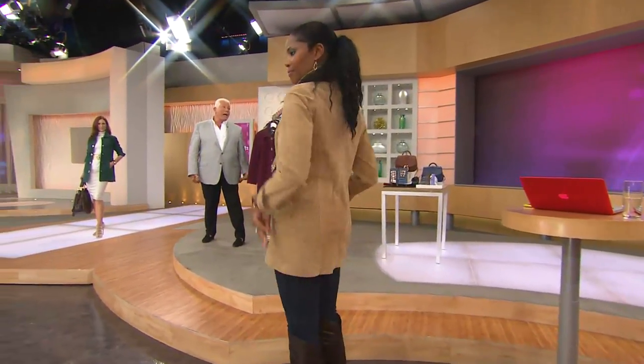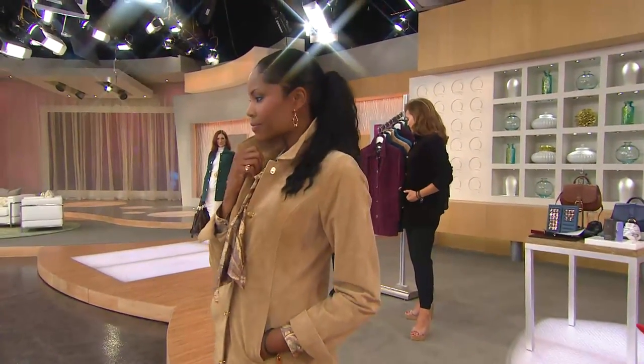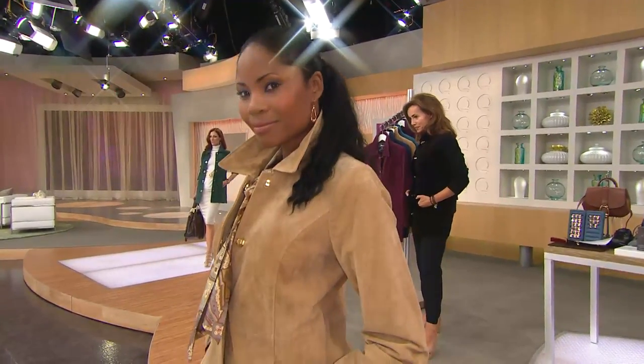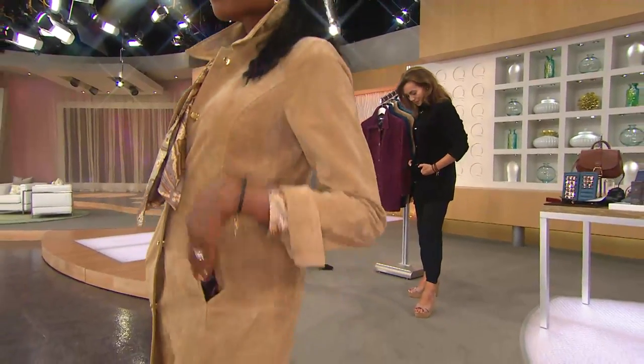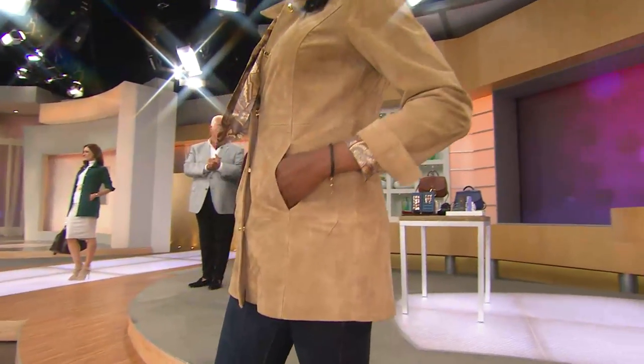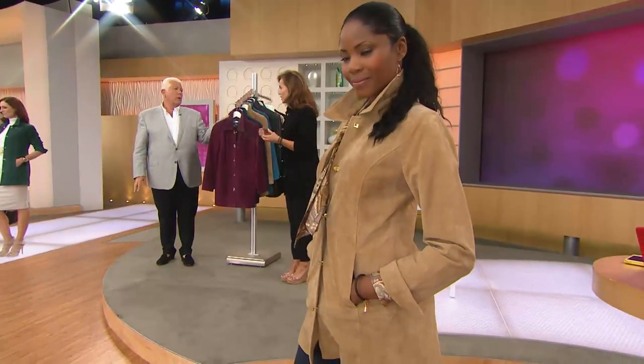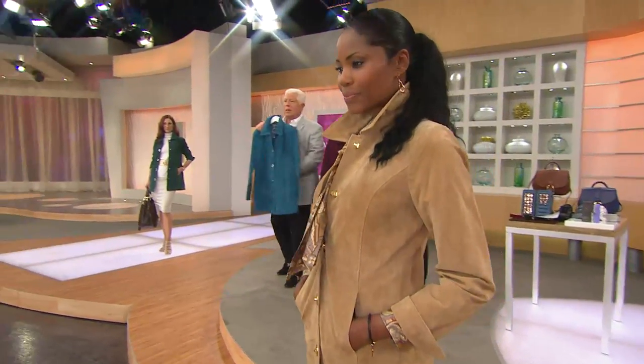With your leggings, you're going to have that coverage that you want — with your big tops, with your tunics. On a cool evening you could pop this on right now and wear this straight through the fall and winter season. It's the perfect transition piece. The minute it starts getting a little cool you'll grab your suede jacket, and as it gets cooler you'll put a sweater under it with scarves. This is one of those pieces you're going to wear so many different ways.